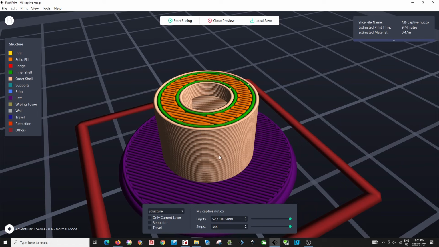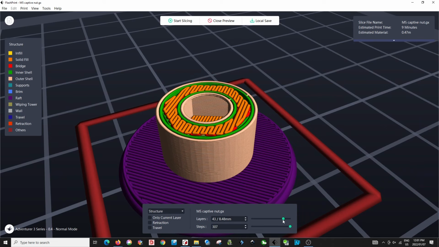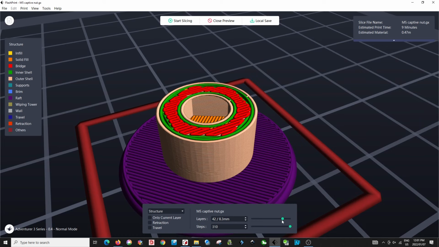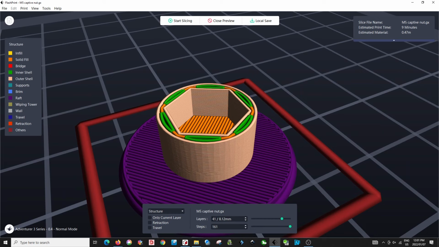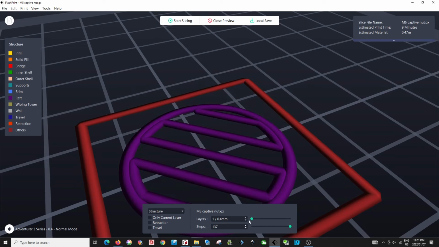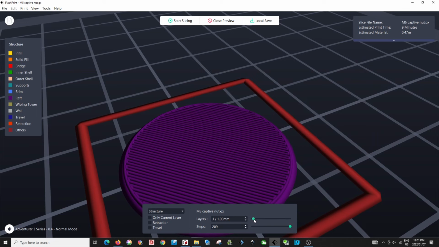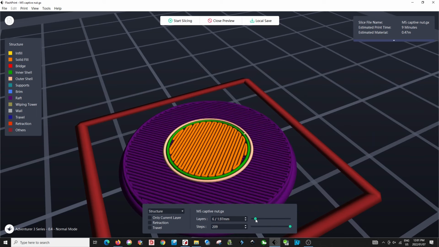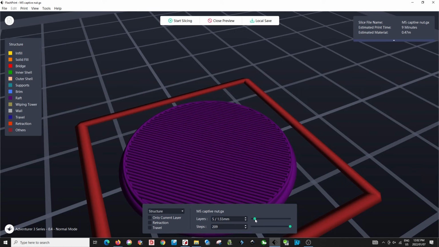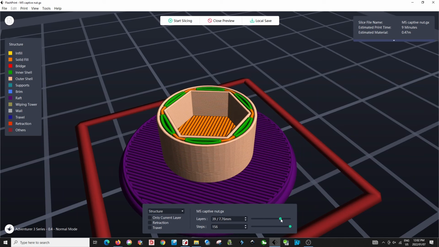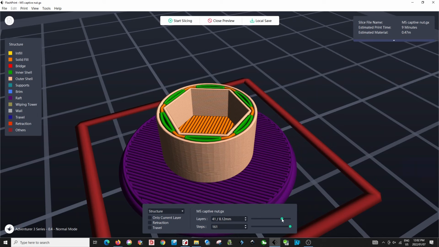So we need to know which layer to do that at. So what I'm going to do is pull this down to that layer, to the first layer where it closes up the hex. We look at that number, and that's 41. Now we need to do a little bit of maths over here, because we need to subtract the raft from that, because we've told it we want a raft. So what we're going to do here is pull up on the raft until, see, it starts with a part, and that's five layers. So it's five layers for the raft that we need to subtract. So going back up to 41, that's where we wanted to pause.